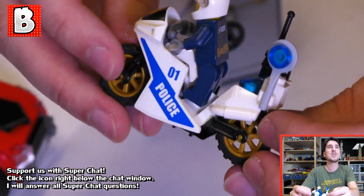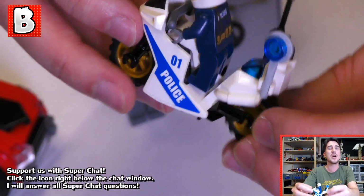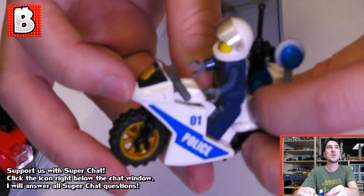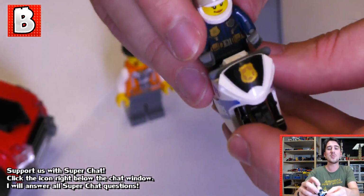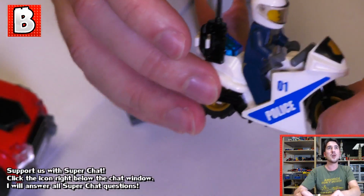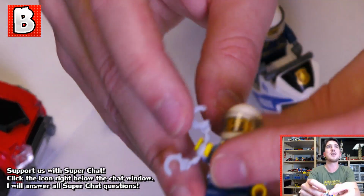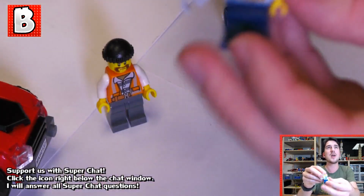The bike itself is the sleeker, faster, slightly bigger bike. Just kind of sitting down there, oh, whatever. I'll spend more time trying to get her in the actual position without it jumping all over the screen. But let's get this second guy. This is the other cop, the motorcycle cop.